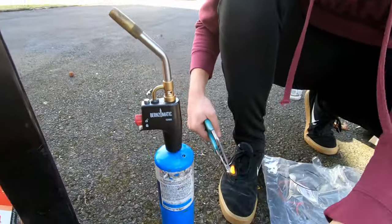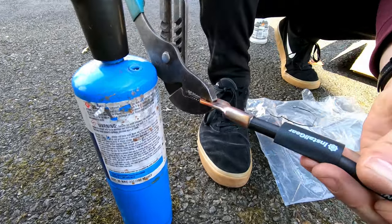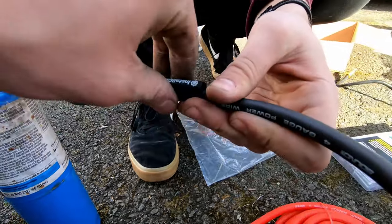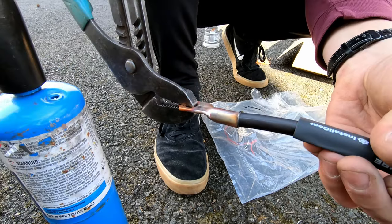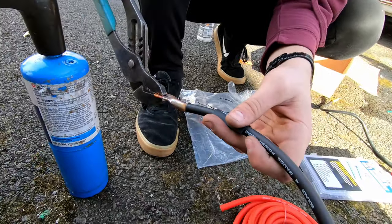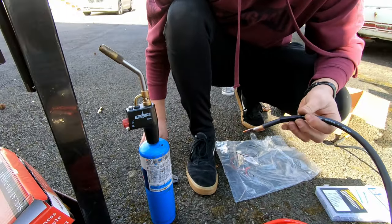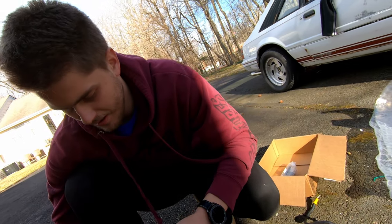Whoa, it's turning green over here. The solder set on fire. Great. I don't like this. And then you crimp it afterwards. Is it good? I don't like this, but... This is about to shrink. I'll let it. Then we crimp it. You crimp, crimp. Yeah, with what? Here, I'll do it with that thing. With this? Yeah, that's how I crimped it before. Really? Yeah.